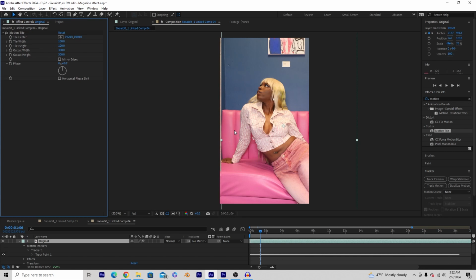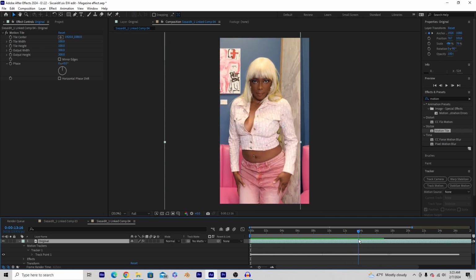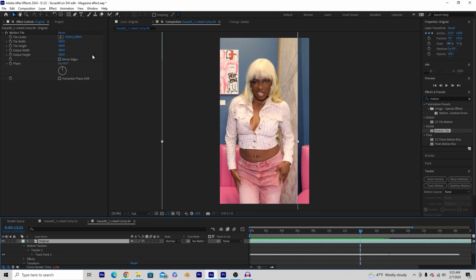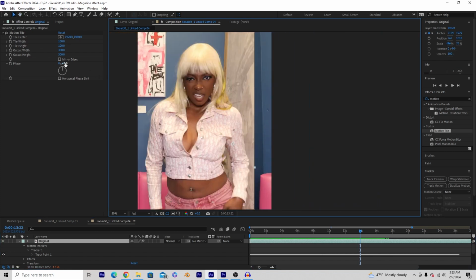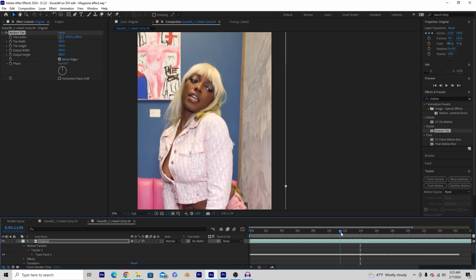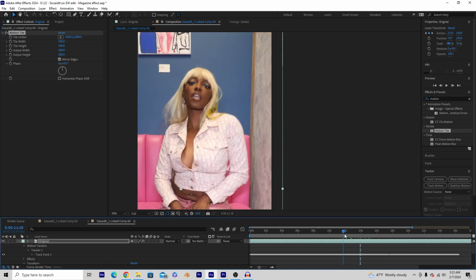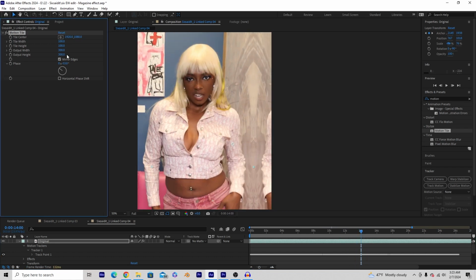So now those edges should turn into kind of mirrored footage. Well, you can kind of see it. Here's like the edges of the footage. So we can play around with different things here. It doesn't look smooth. So if you look here, there's just an abrupt line. So we do need to change mirror edges. Check the box. Now it'll mirror her on the edges nice and clean. You can go ahead and mess with different things like phase. Feel free to play around with these different options here to adjust your mirrors.